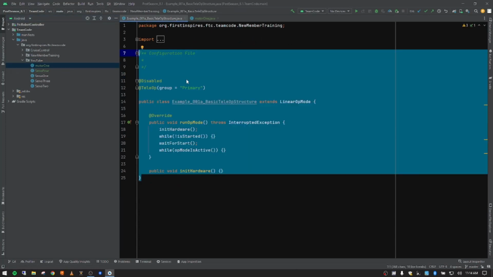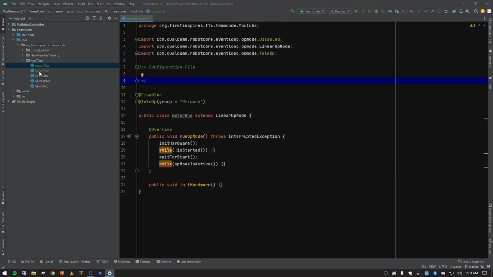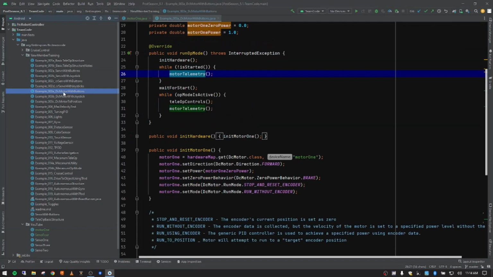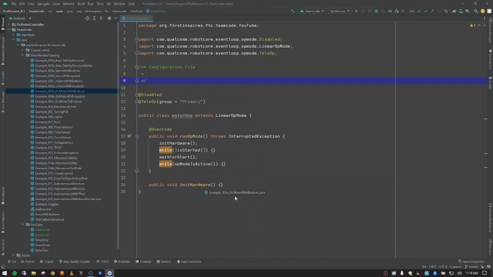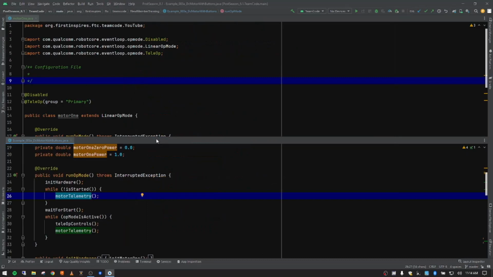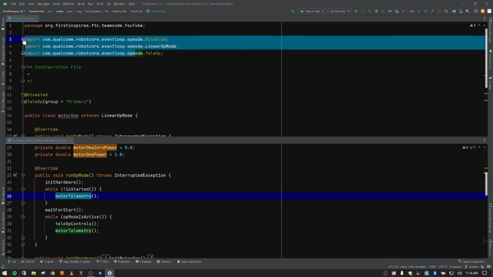So I'm going to go back to the first op mode that we ever built in the series and close that. But now I'm going to open up my notes for creating our DC motor with buttons. I'm going to move that down to the bottom just so we can see both side by side like I have in previous videos, and minimize the side panel so we have a little more real estate on the screen. Okay, so we're ready to dive into editing this general op mode to make it run this DC motor that we've been talking about. So the imports here, all we have to do is minimize those.